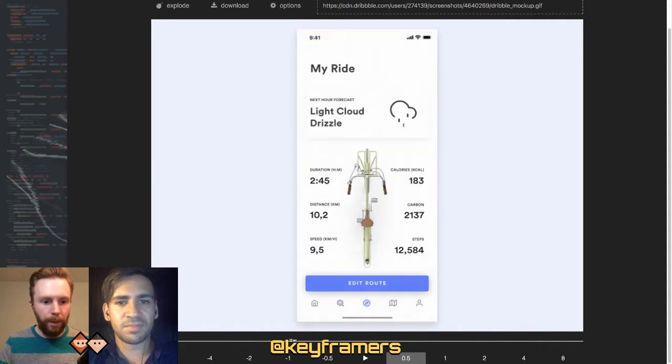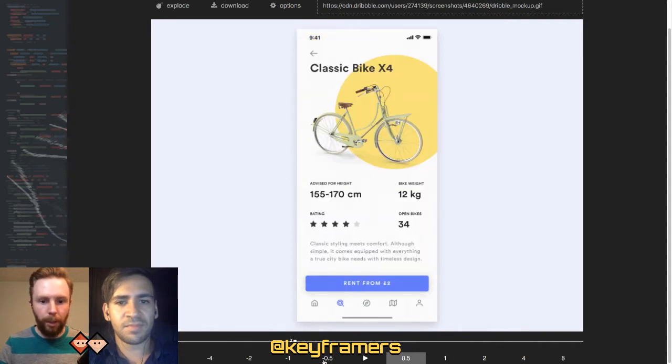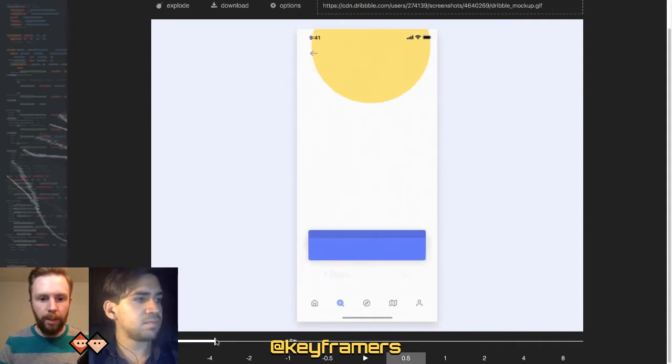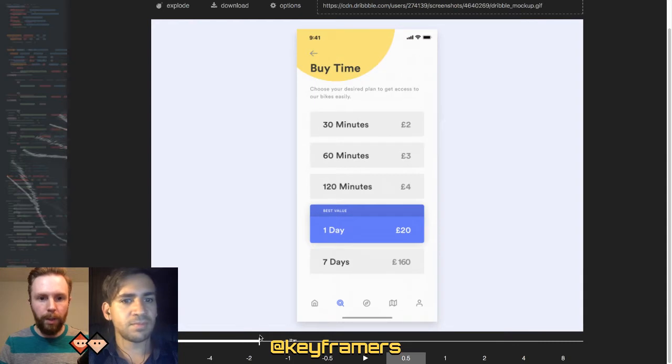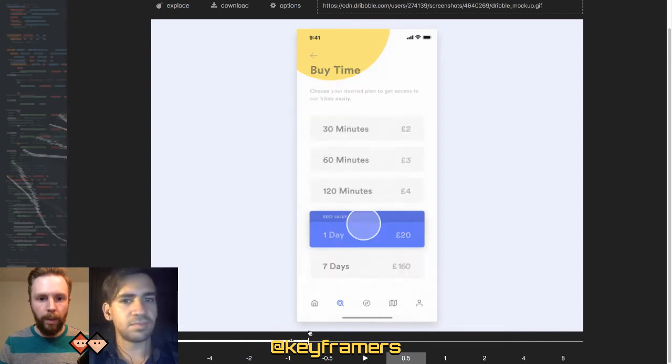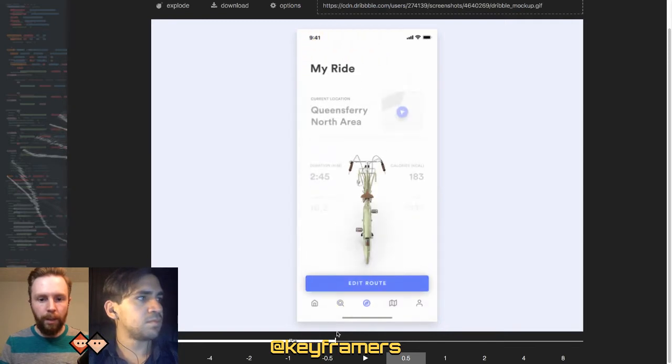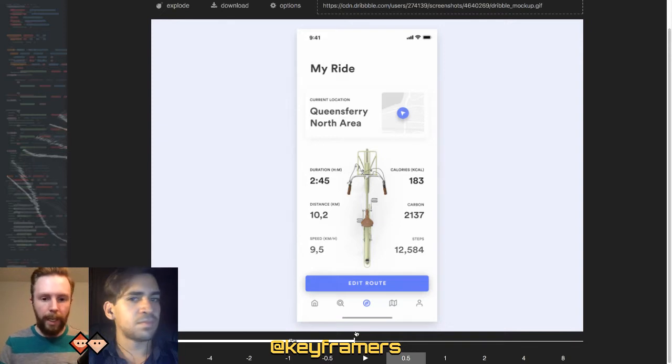Let's go into our favorite extension, GIF Scrubber, and just take kind of a slow motion look at it. So here's our initial state with the bike image and the circle and the rating. Once the button is pressed, you get that nice morph that David was talking about, and the yellow circles moving up around, and then you select an option. You get that fancy image transition, which is kind of the main feature in this animation, but unfortunately we don't have images like that, so we're going to improvise a little bit. And yeah, we can't. That would take a very long time to do. And then you get just some nice little features on this last page here.